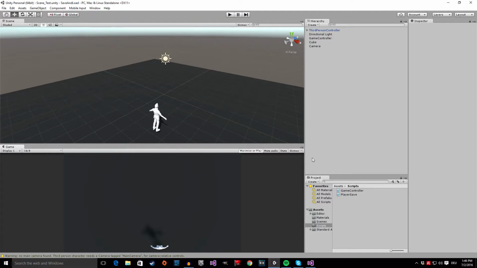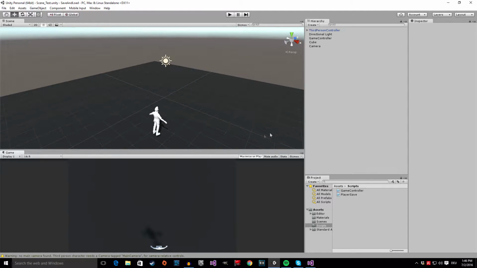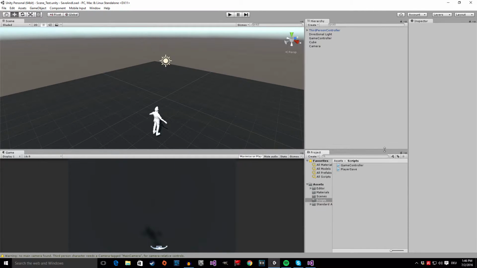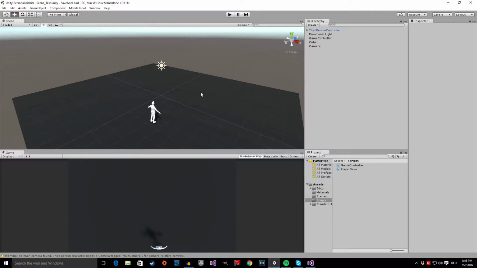So this is basically what we're going to do, and we're going to do this through writing to a text file, or it's actually not a text file, it's a binary file which we're going to create. That sounds complicated now, but trust me, it's not so bad. But first, let me give you a run through of the scene.